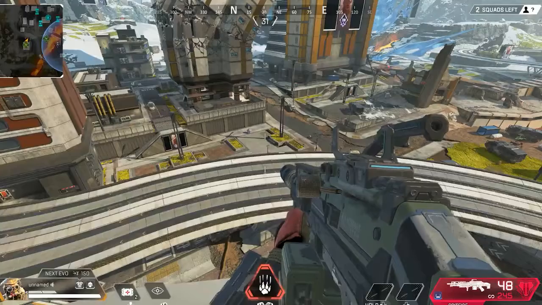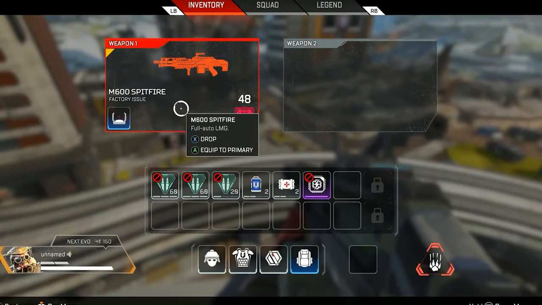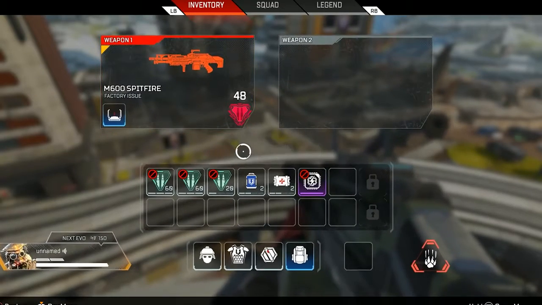And then the last gun, so we're actually adding two guns into the crate this season, is we're going to add the Alternator into the crate, which I know doesn't sound like it's strong enough to be a crate weapon on its own.